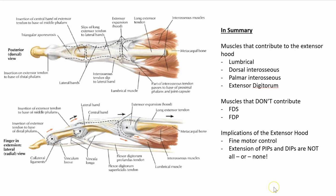So in summary, the muscles that contribute to the extensor hood are the extensor digitorum, specifically its tendon, the lumbrical, dorsal and palmar interossei muscles. What muscles do not contribute? These long flexor tendons do not contribute to the extensor hood.